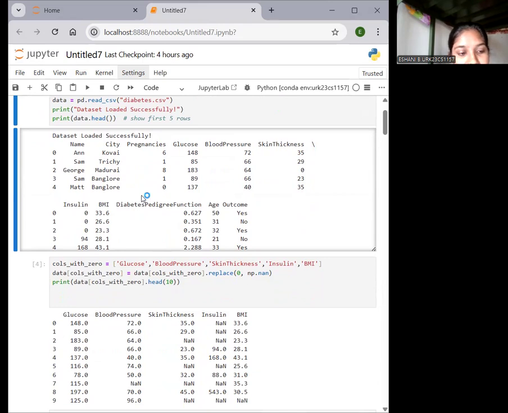And inspect the data. For example, show first few lines and column names, data types, number of rows, etc. And second step is to clean the data. Replace zero in specified columns with NaN. So the dataset sometimes uses zero as the placeholder for missing values. So identify the columns with null values and replace. So you know how many missing values need to compute.